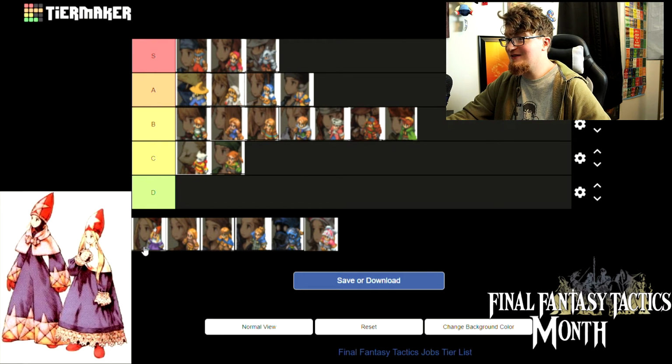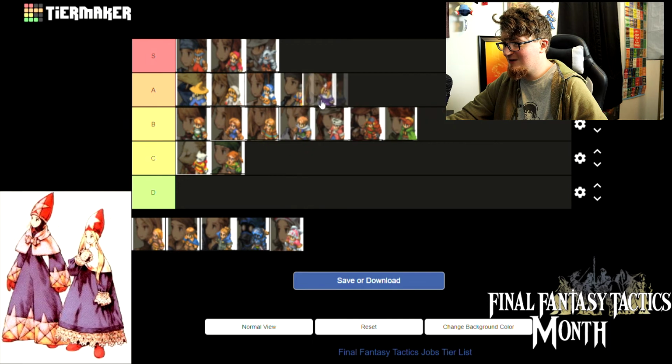Time mages are always in my team in every playthrough. They're not the best class, but I always love them. I like their dumb little design, and they are pretty useful. They do learn one of the better moves later in their move pool, and it's always a good advantage to have a character that can slow down enemies or speed up your allies. So they are one of the more beneficial characters, I would say, to a team. And for that, they are definitely going to hit the A tier.